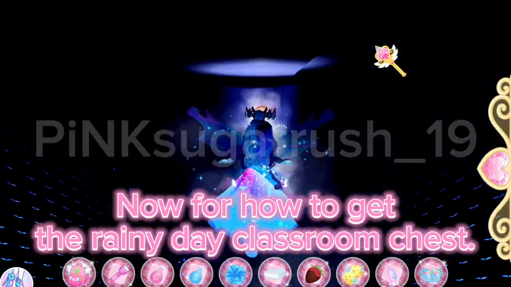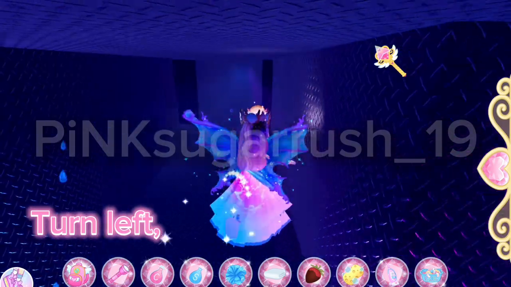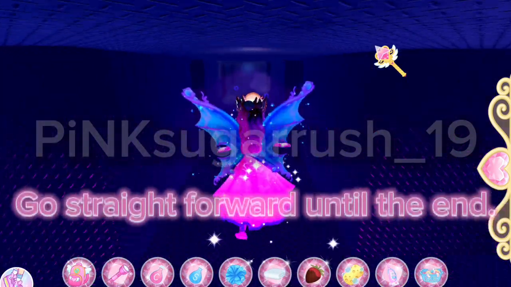Now for how to get the rainy day classroom chest. Turn left, then right. Go straight forward until the end.